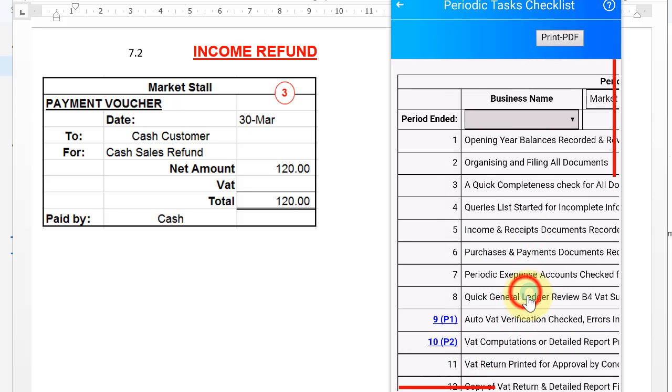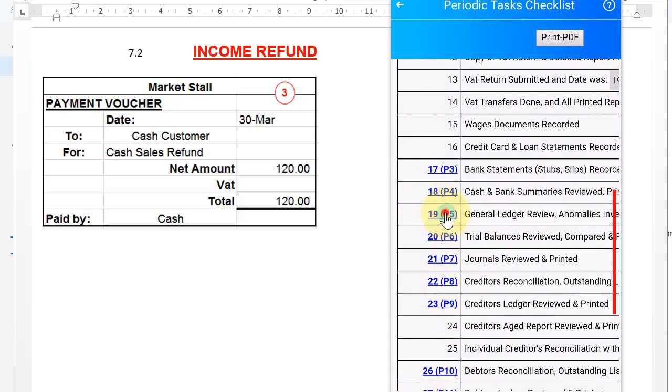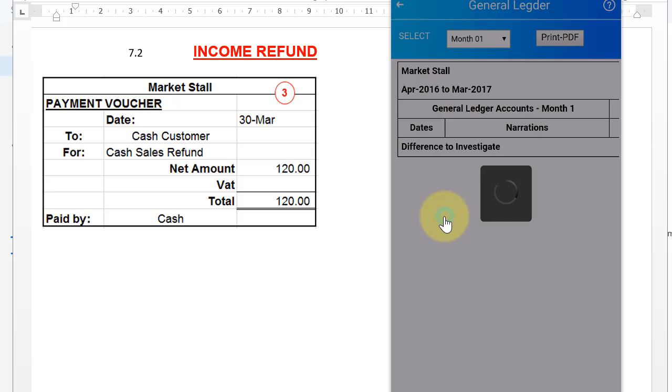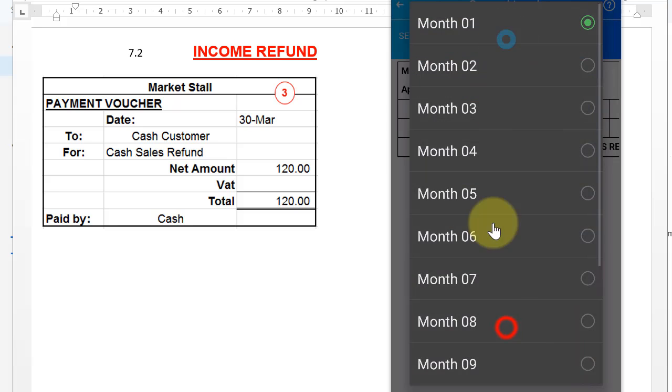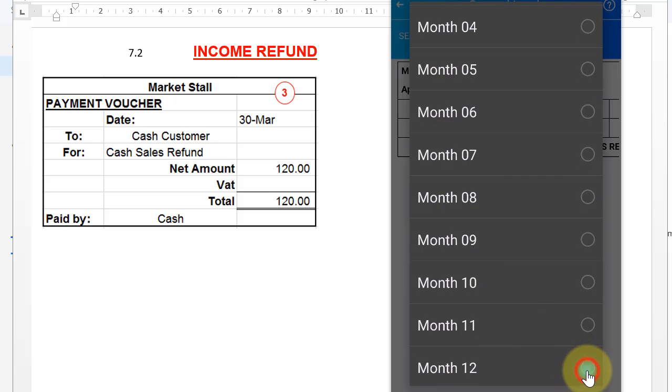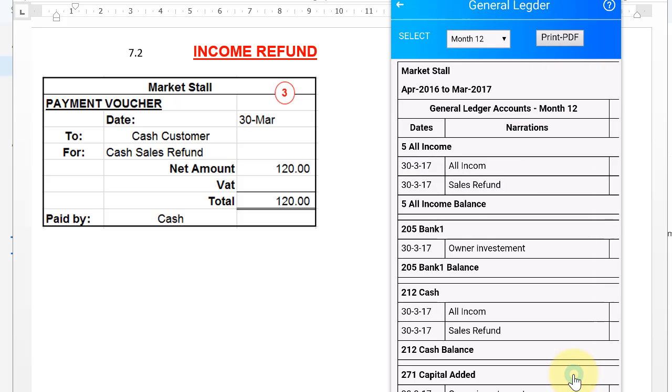Click that one and then scroll up. The general ledger is P5. That's P5. And remember, the month we are recording for is not month 1, so there is no data for month 1. We are recording for month 12, so we scroll down and get on to month 12. There we are. Now we have recorded 3 documents so far.